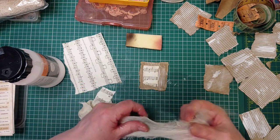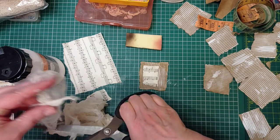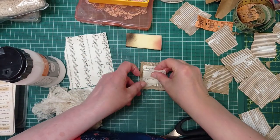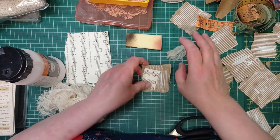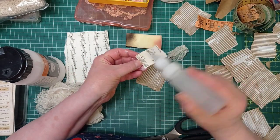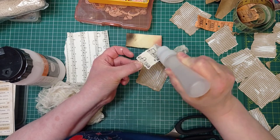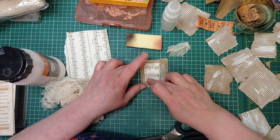I'm going to stick this on very randomly — I'm in a very random mood today. I need a bit of relief from all that precision! I've got sticky scissors so that'll add to how random I cut this. I'm going to stick this on first using my Collall — I find silicon-based glues don't tend to soak in so much as water-based PVAs. I might just be imagining that though — there might be no basis to that whatsoever. I think I do want something else on there.